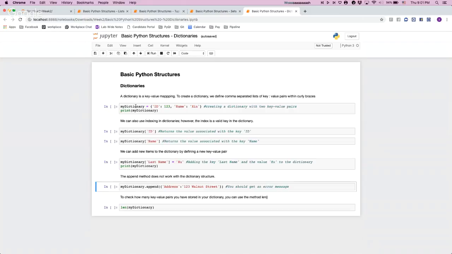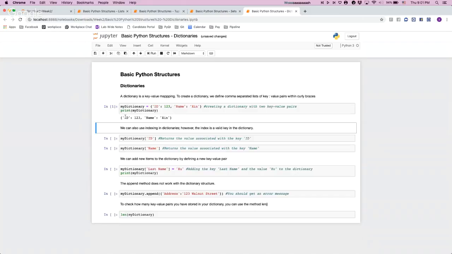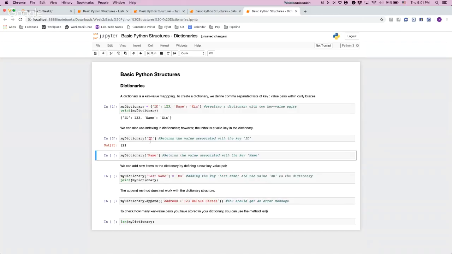So for example, now we build a dictionary. This is called key. This is called value. So once we use this key, we can get this value. So for example, this is a dictionary, and if we use this, it should give us the value ID. It should be 1, 2, 3, right? And also, in dictionary, there's also a get function.